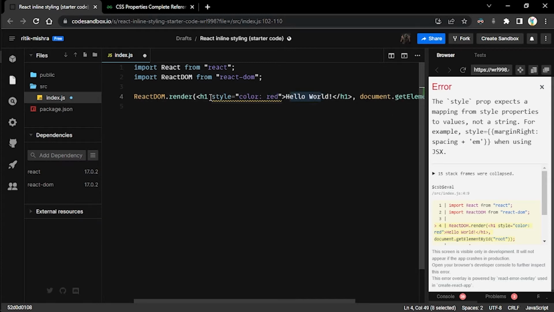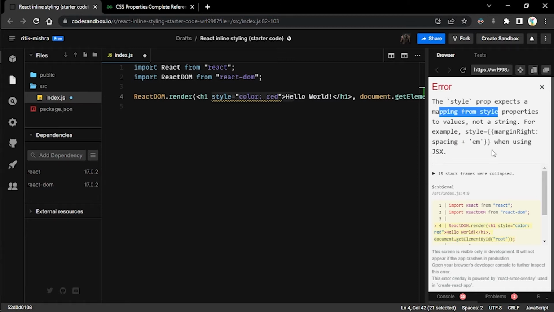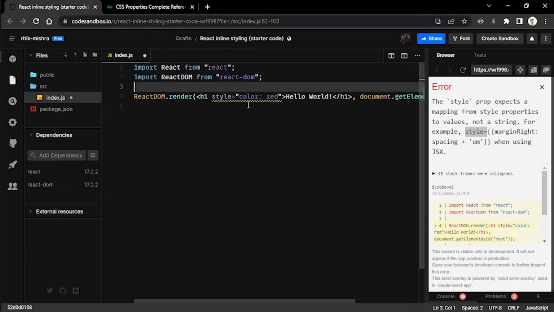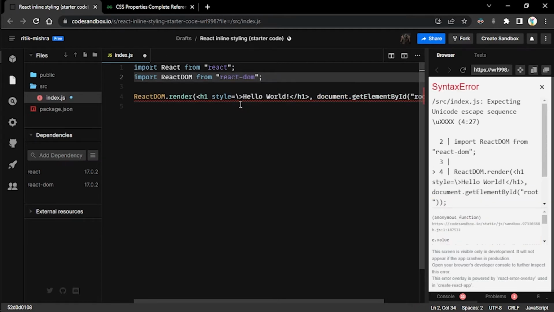But if we just try to write this here, you can see the error we get is: the style prop expects a mapping from style properties to values, not a string. What it's basically saying is that it's expecting some sort of key and value pairs, a mapping, as parameters inside this style attribute. Let me remove this first.